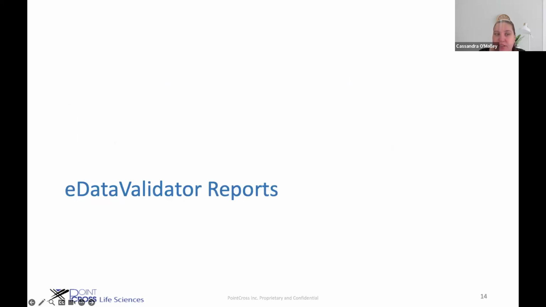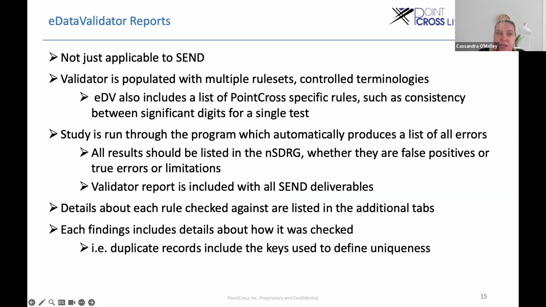Getting into some of the details, I would like to describe a little bit more about the eData validator reports and what that includes. These EDV reports, as you will see mentioned, are coming from the PointCross eData validator software. It is not just applicable to SEND, we do have SDTM rule sets populated within there.